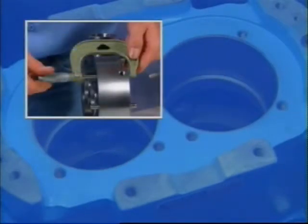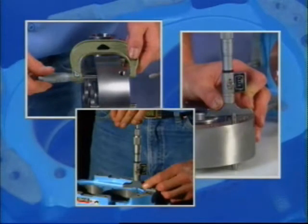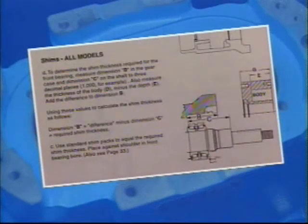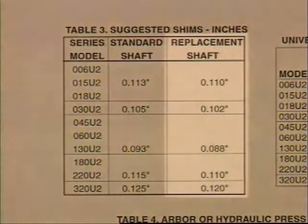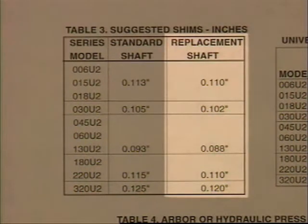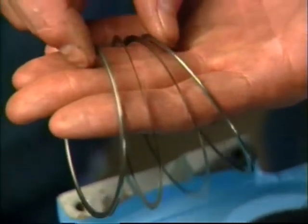Those of you who are comfortable with precise measuring tools and techniques to thousands of an inch should follow the steps outlined in your maintenance manual under Shims, All Models. For a more hands-on method, refer to the table in your manual that provides suggested shims, inches, and note the replacement shaft shim requirements for your pump model. Use standard shim packs to equal the required shim thickness.